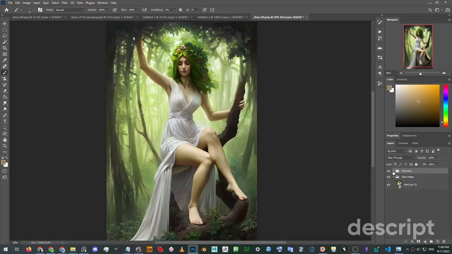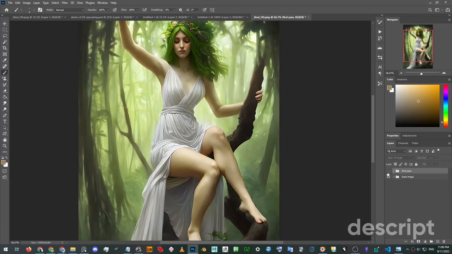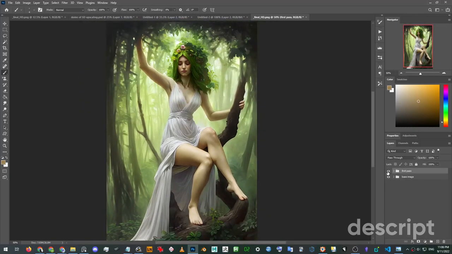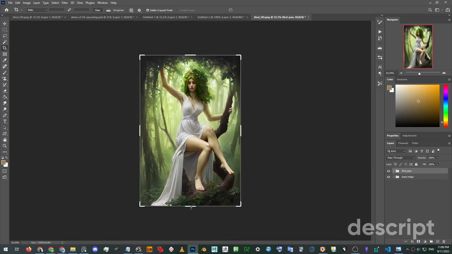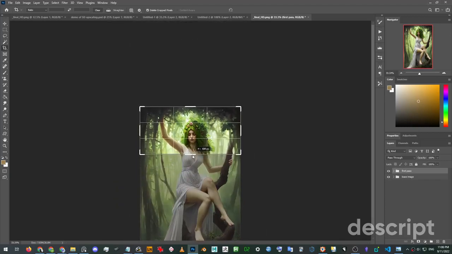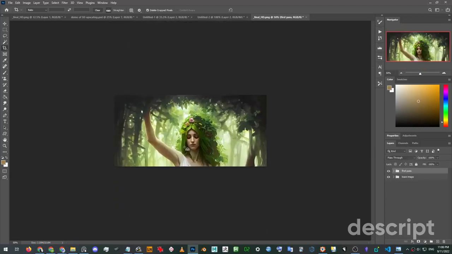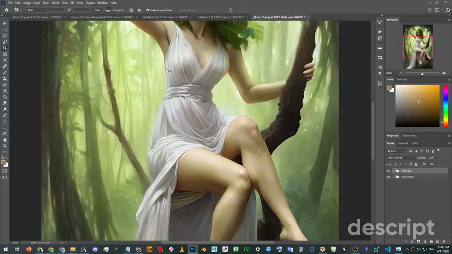Okay, what we can do is take the first pass and you can just toggle it on and off to check what you've done. So yeah, that's pretty cool. And then to get even more detail out of this, what I was recommending is, let's see. Actually, I don't really want to do that.